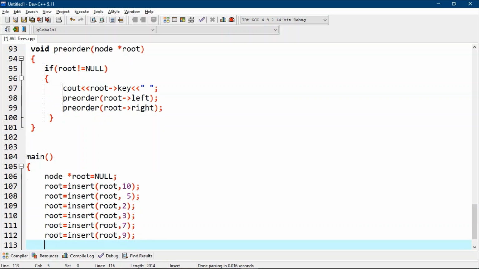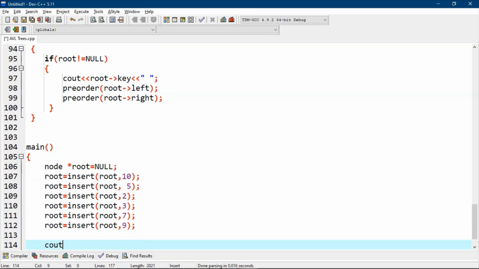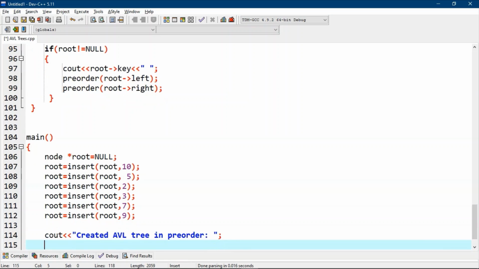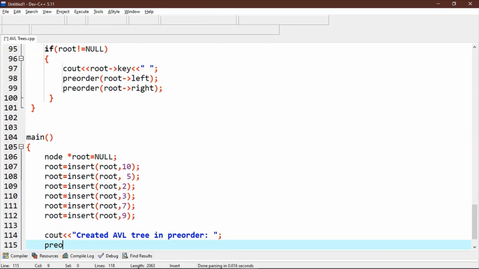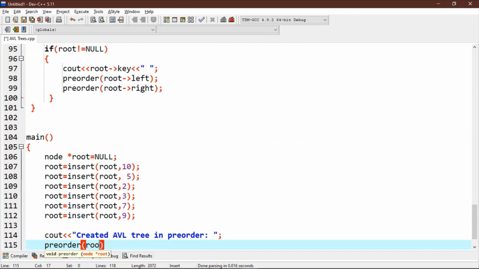Now let's try to print this tree. So cout, AVL tree in pre-order is equal to, pre-order root.